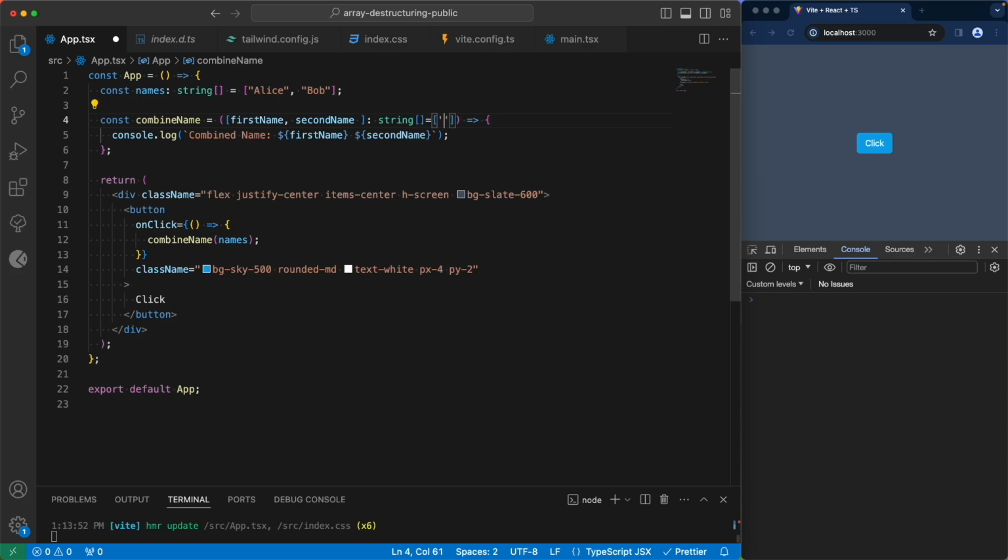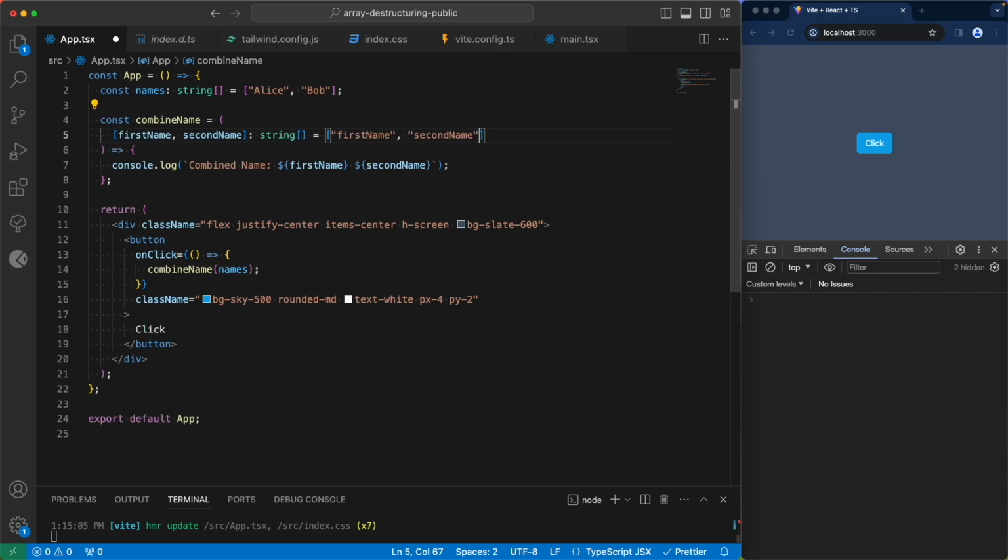For the first name, let me give the default value as the first name itself, which is a string value. Similarly, for the second name, it is going to be second name. So the default values for the first and second name are going to be their respective string values. And by doing so, you don't need to individually assign default values for these parameters. Instead, you can directly create a list which contains the default values.